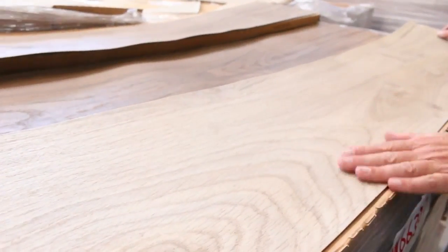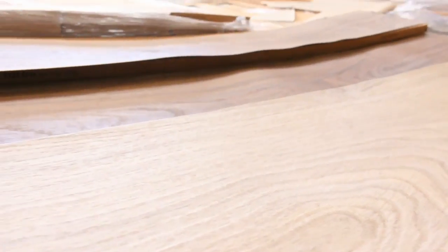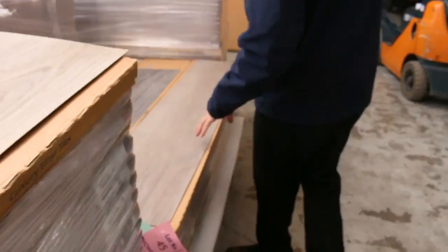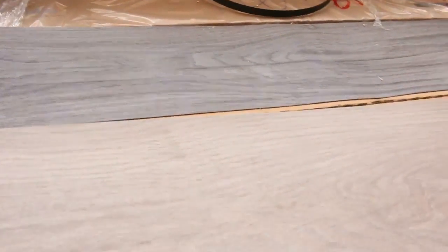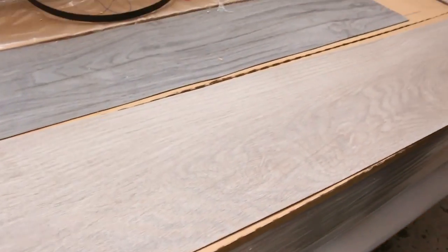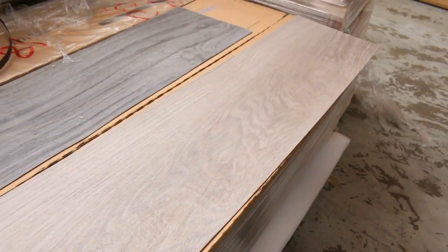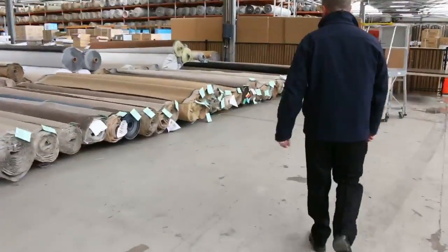These are actually vinyl planks — as you can see we've got some really nice big long wide vinyl planks. These have been selling really well and we've got some great colors to pick from. You're looking at $10 a square meter, and you can buy exactly what you need. They can be 600 meters of each color, but if you only need 30 meters you can buy 30 meters — really good value. It's hard to get vinyl planks so it's a great opportunity.